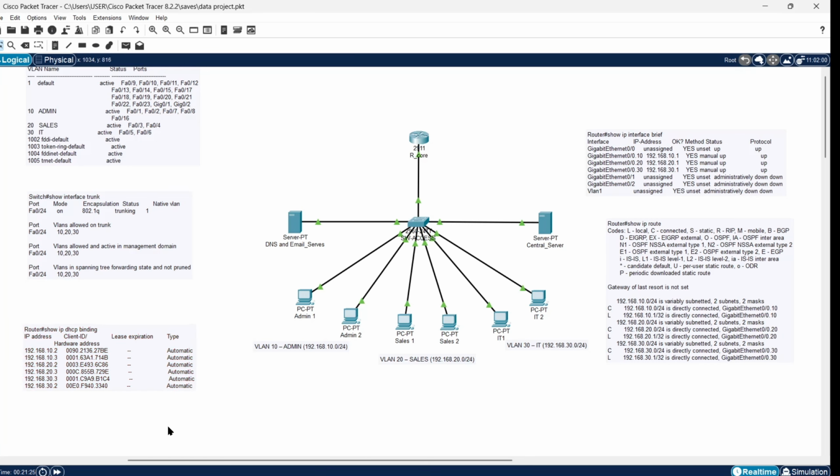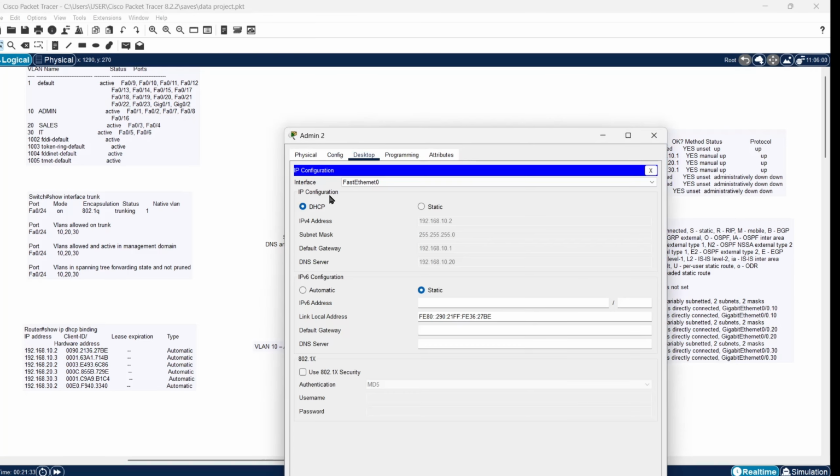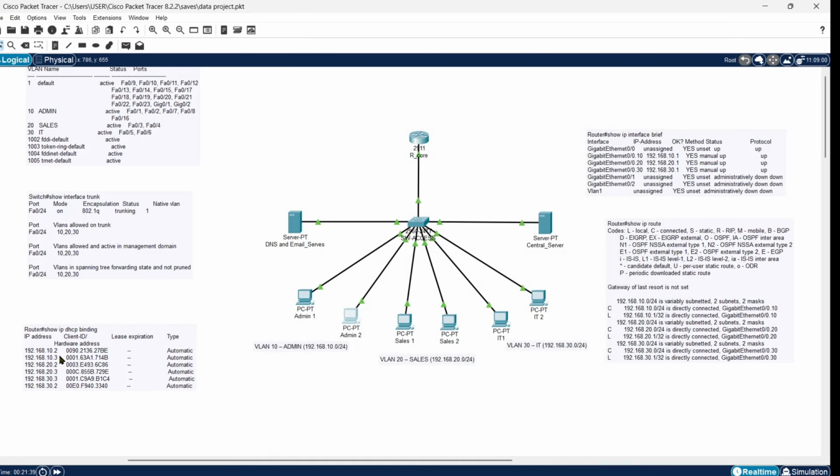So as you can see, 192.168.10.2, which is admin 2, as you can see over here. So it's automatically connected, and the same for admin 1 and sales 2 and sales 1 and IT 2 and IT 3. So everything is connected automatically as we tried out.